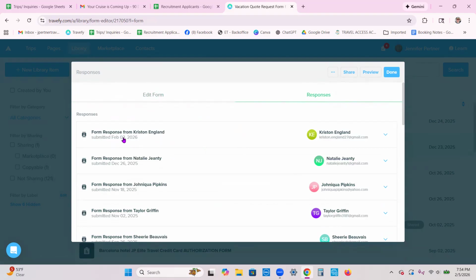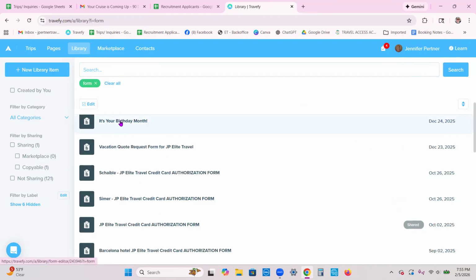When it came in, she was new. I didn't have her in as a contact. So over here it said create new contact, and I just said yes. And then it created her contact with her name and her email automatically for me. And then it put this form in with her information. So that was really nice. That's nice that it does that for you.